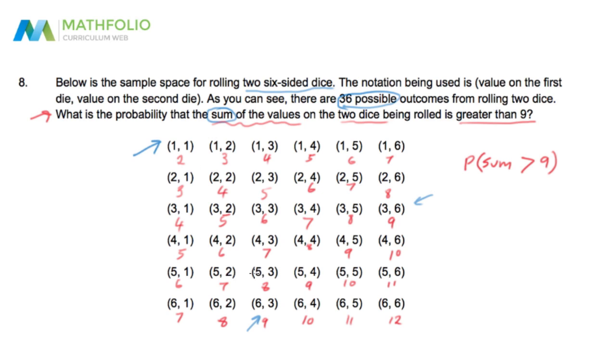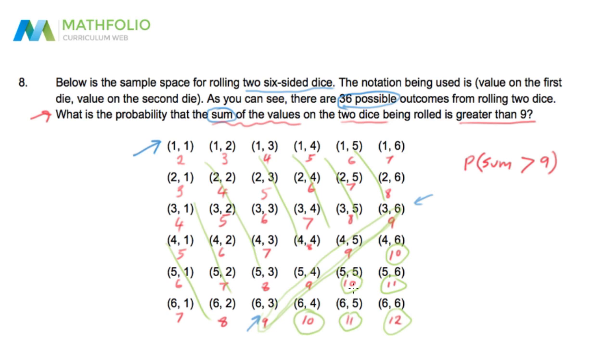Well, we've got to go back here and look for where the sum is greater than 9. The diagonals help us. Along this line, this is when the sum is 9. Are those sums greater than 9? Well, they're not. Those are equal to 9, but they're not counted for us. So neither are the 8s or the 7s or the 6s. So what we need to do is to forget about everything on this side and only look at the numbers that are greater. So we're dealing with this 10, this 10, this 10. Those are greater than 9. This 11, and this 12.